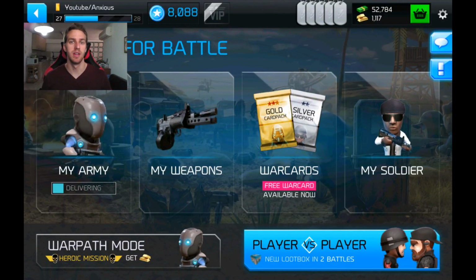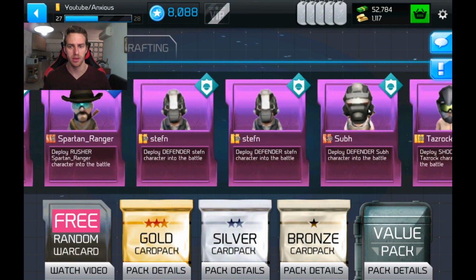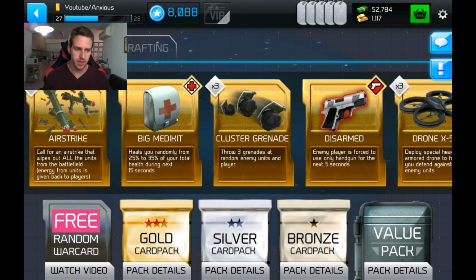In Warfriends, there are war cards, and war cards are a great utility to use against other players to shift the game to your advantage. So what you see over here are buddy cards, and we'll get to that. There are also some kind of war cards, but we'll touch it later. So these are war cards, typical war cards.